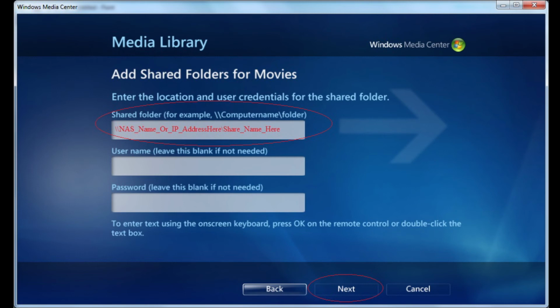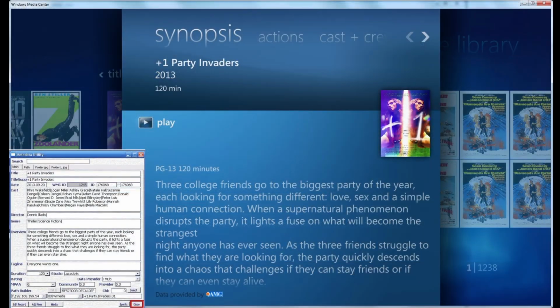For any questions with regard to this topic, we welcome our users to visit our website, or additionally, we have additional videos in which we dive into detailed descriptions step by step, as well as have our website where we have detailed instructions also step by step how to properly configure Metadata Utility, as well as to many of the other functionalities that Metadata Utility is capable of, that enables users to take control and manage their Windows Media Center, movie library, metadata information.